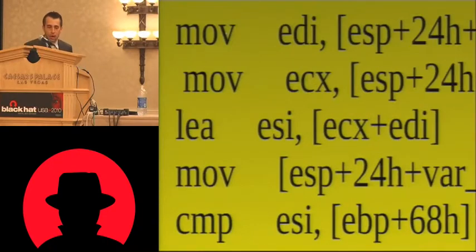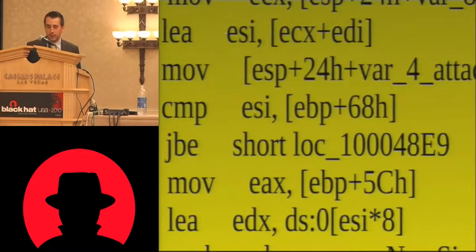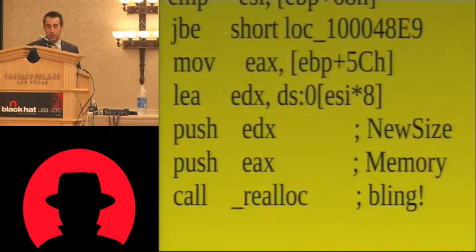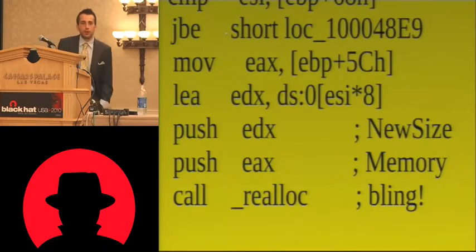right there into ESI. And again, this is the same sort of thing. It's another integer overflow. If we have 2 large numbers that are near the boundary of how large an integer can actually be, when we add them together, it's going to turn into a very small number. So it takes the added value and compares it to see if there's enough data. If there's already enough data, it will jump over this allocator. If there's not enough data, then it'll call realloc. And potentially, if you have 2 of those larger integers, it's going to change the memory buffer to something smaller than it needs right here.